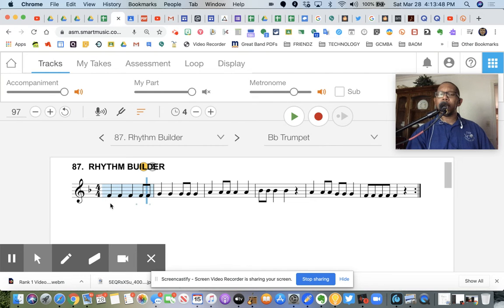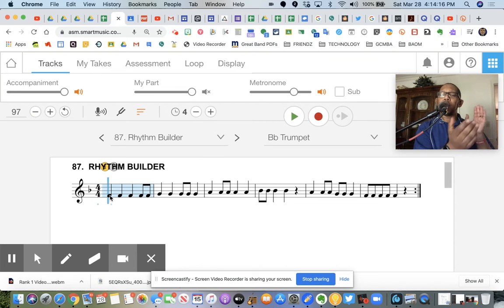So this is 1 beat and it falls on beat 1. This is 1 beat, but it falls on beat 2. This is 1 beat, it falls on beat 3. Now I have 2 eighth notes, and eighth notes are half a beat. This eighth note's on the downbeat 4, while this second eighth note is on the and of 4. So this is 4 and. 1, 2, 3, 4 and. So just remember how we count eighth notes. So let's clap it. 1, 2, here we go.